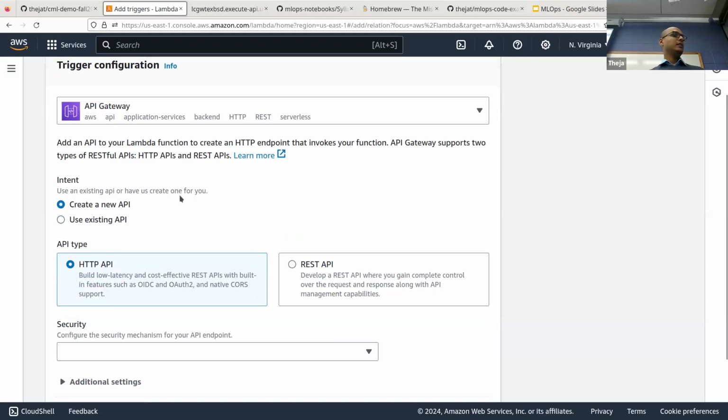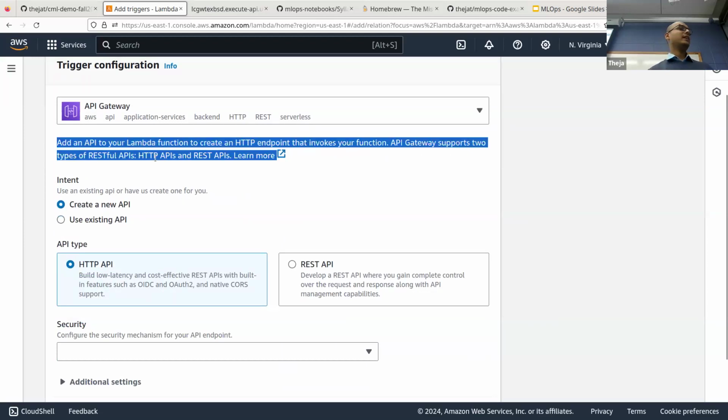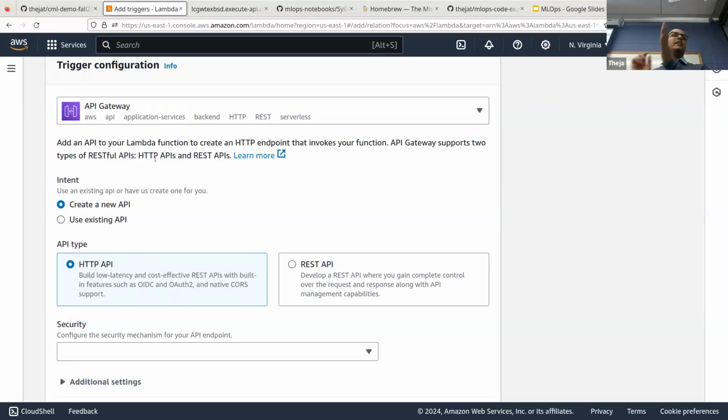And so basically what it's saying is, what are we trying to do here, right? It creates a surface from which you can make a request, HTTP request. Endpoint just means like a place where you can make a request, and that invokes this function, and that's it. Okay, that's all it's doing. This is just an intermediary, which, for example, gives you a static IP address or basically some sort of address where you can make a request and that triggers that function. That's all. So in the previous page, all we did is create the function. We didn't really attach it to any way to address it so that it can be invoked.